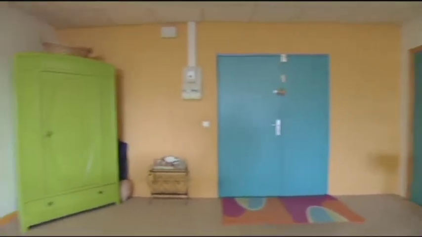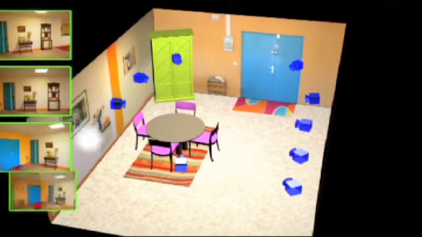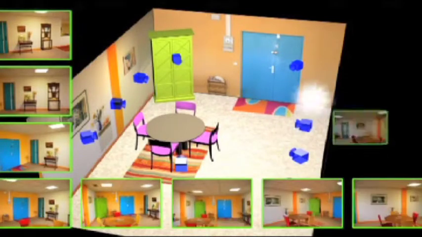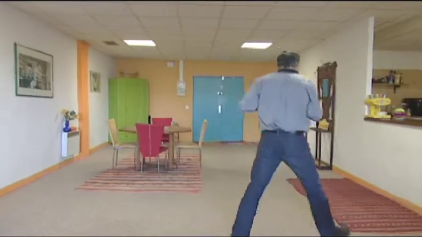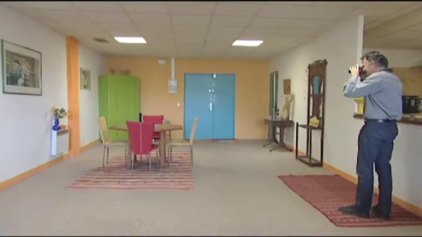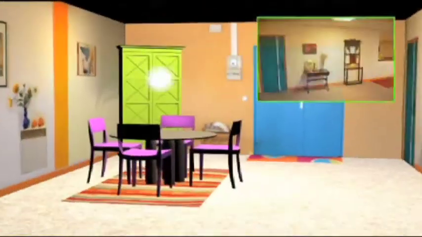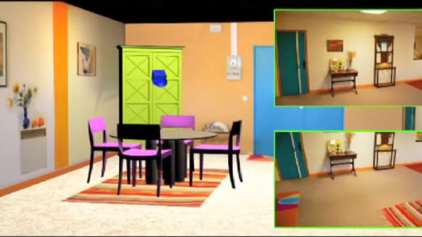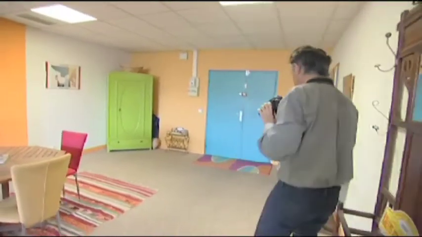Creating a 3D model of an interior can be very easy with Project Photofly if there's enough texture information on the walls, the floor, and the ceiling. The best shooting strategy is to shoot each wall from the opposite one and then turn around inside, always including most of the room in each picture. In each standing position, you can shoot more than one picture to cover the floor and the ceiling as well. Make sure that those pictures overlap by at least 50%.